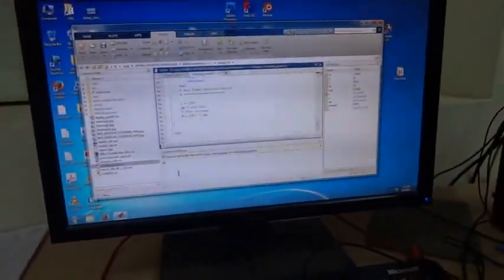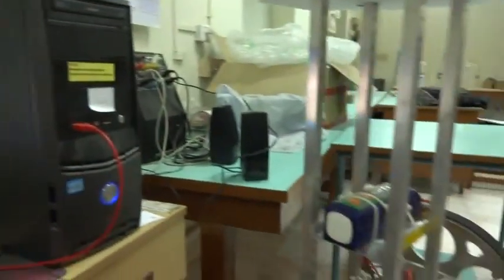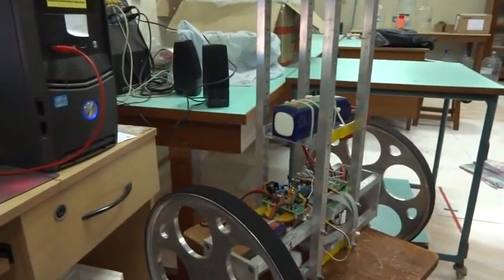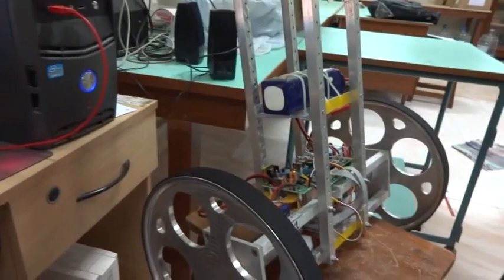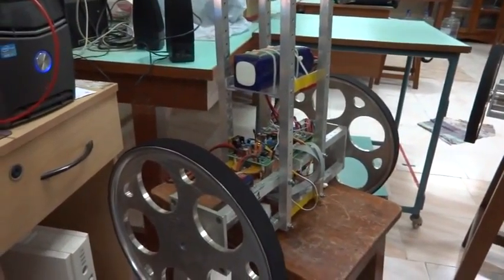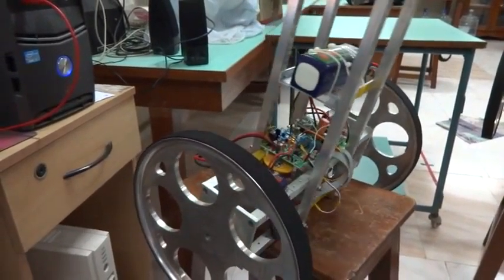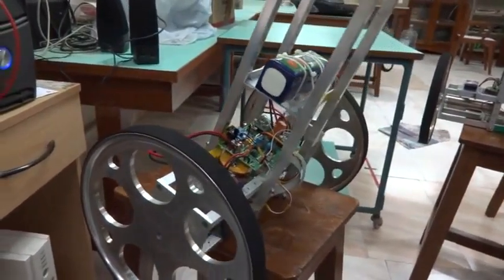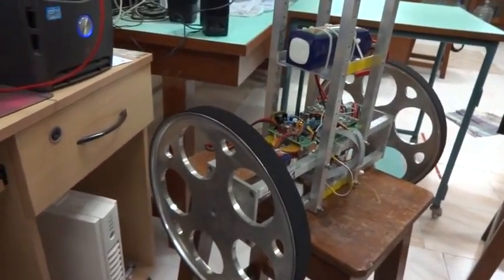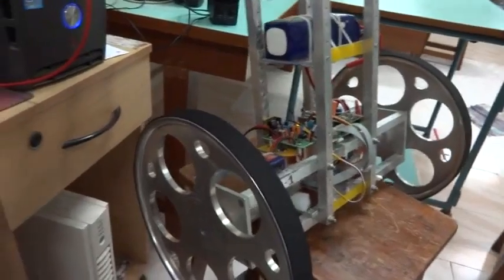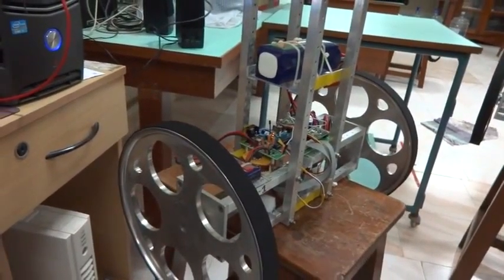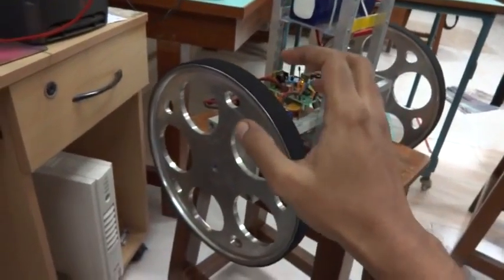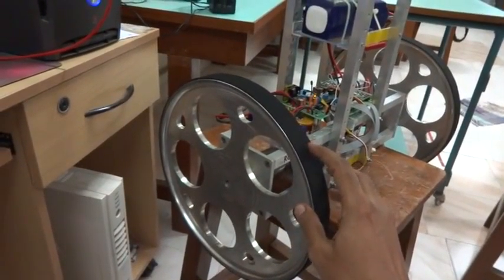So now we will change some states of the system. The pitch angle is first made positive, then negative, then we give some oscillations. Now the wheels are rotated.